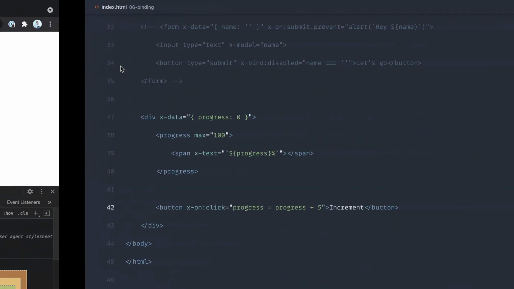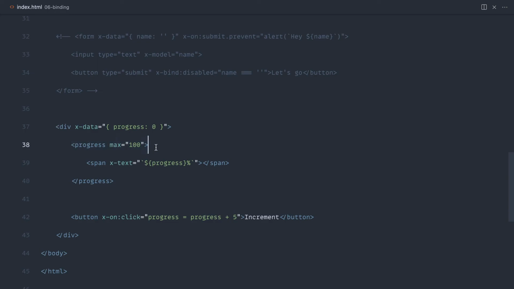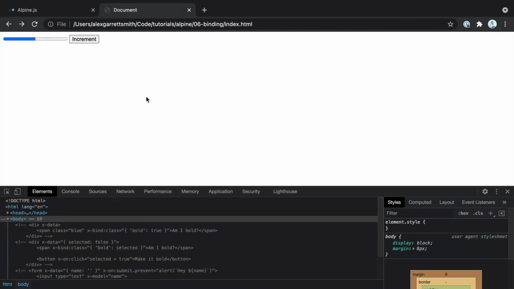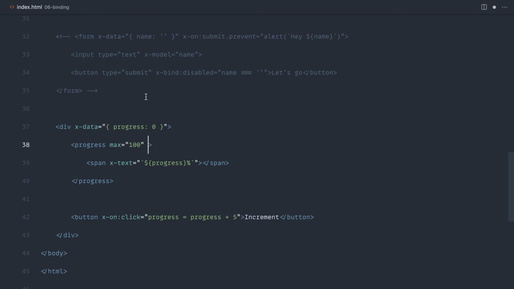But at the moment, we're not doing anything with that value. The progress bar in here doesn't bind in any kind of value that we have. So what we can do is use x-bind and bind in the value inside of it. We're not quite looking at the styling side of this yet. We'll do that in just a minute. But this is just to get us started. So we're going to bind the value of this, which would normally look like this. For example, if it was 50% along, it would look like the following, obviously halfway, but we're bringing back the x-bind to actually bind the value based on the progress that we have.